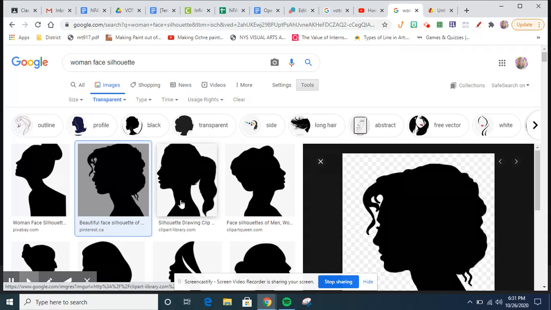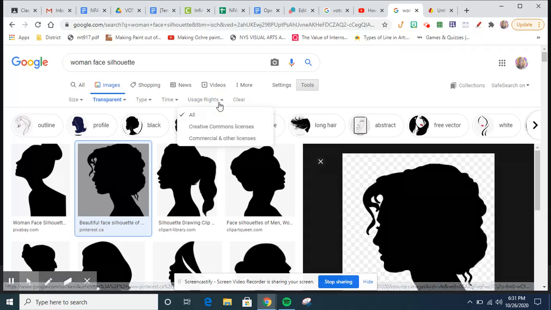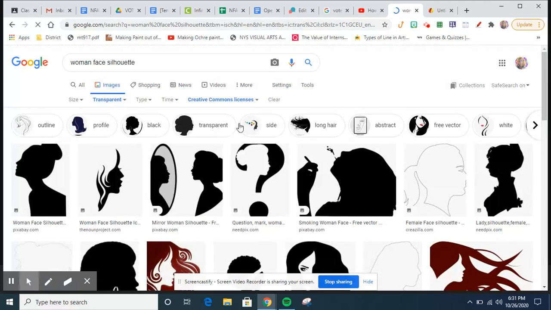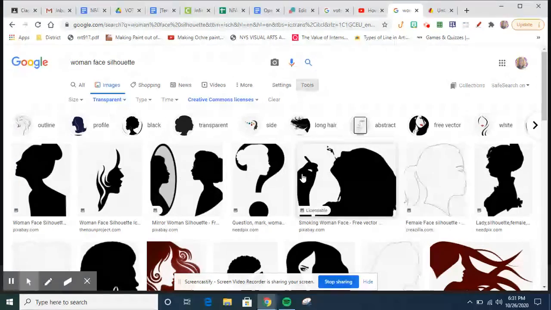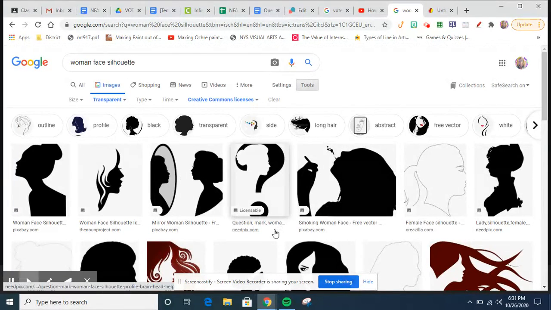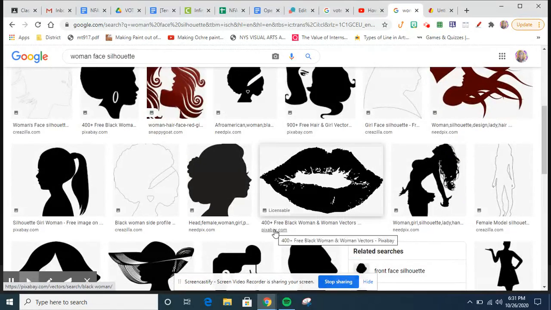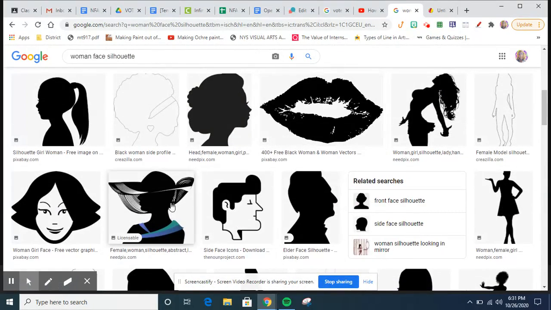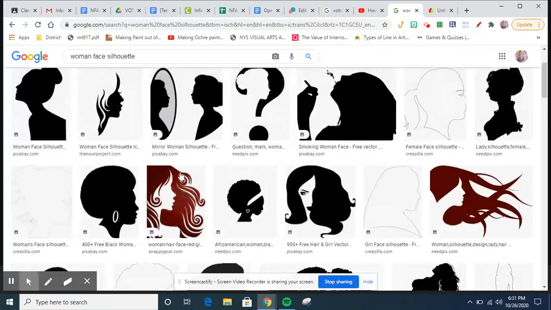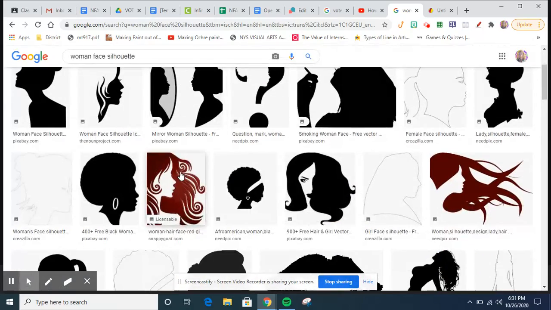When you are searching an image, if you do want to use an image that's already created, please make sure that you go to the tool setting and you go to transparent and you go to usage rights and go to Creative Commons. This is basically the silhouettes that you're allowed to use that aren't copyrighted. So you can click any image that you feel would suit your person or your project.